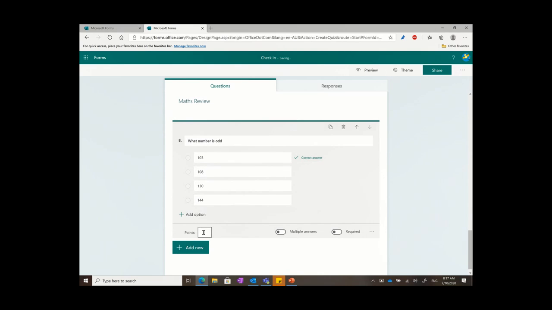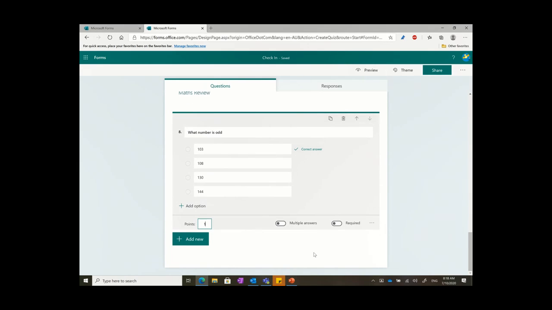And again, if I wanted to, I can go and put in some branching. So if they didn't get that right, I can ask them another simpler question. Or if they got it right, I can go and ask them an even harder question to see where they're up to. So there's just a few different options down here. So here you've got shuffle options, which is great. So you can go and choose to have them shuffled for each child. And here you can also do the drop down as well.